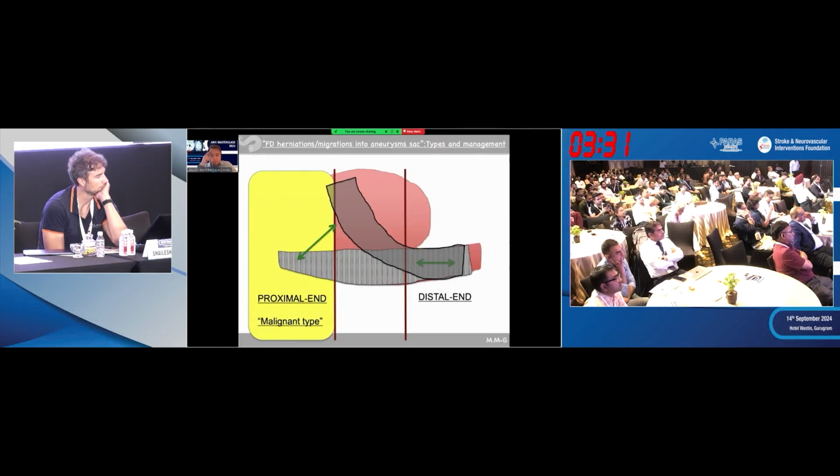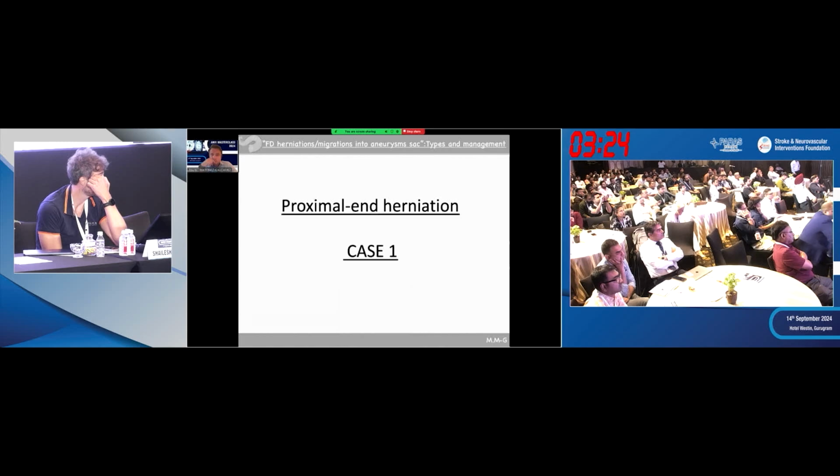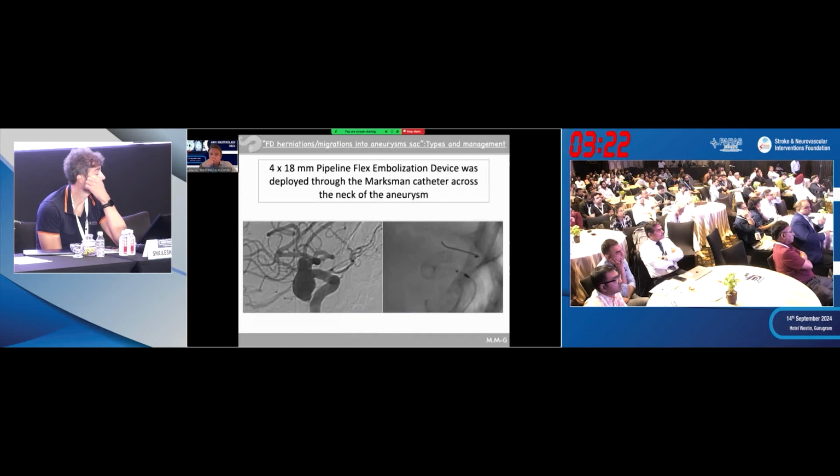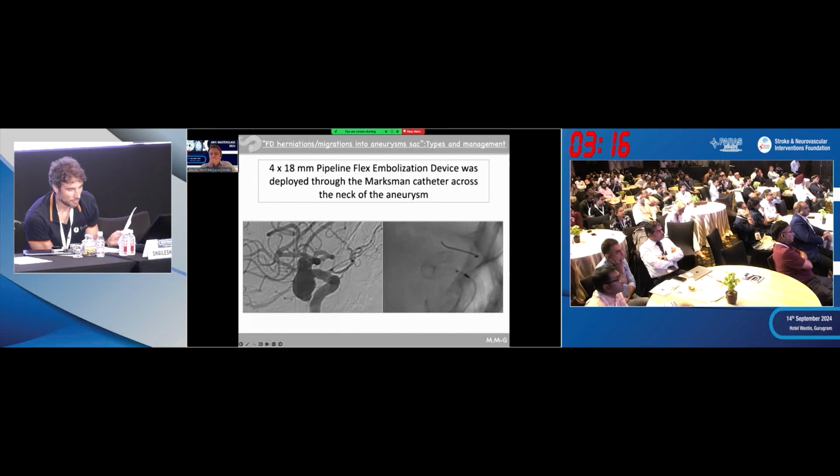Well, let's go into the more complicated migration, which is the proximal end migration, the malignant type. I'm going to show you two cases of this complication. This case seemed easy at first impression. It's a supraclinoid pigment aneurysm, large.